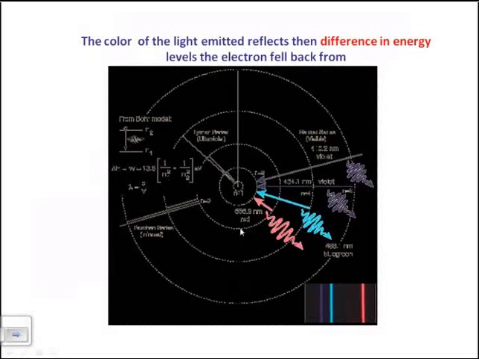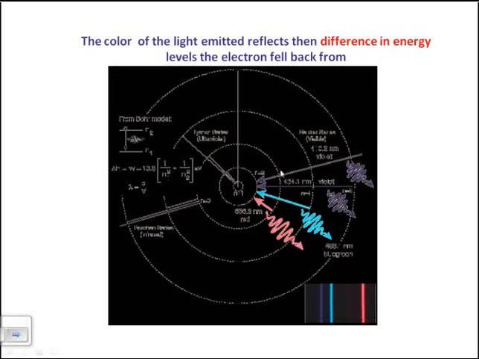So why are there the different colors? Well, you can imagine, let's say you have an electron that jumped from its ground state one energy level. When it returns to its ground state, it's going to release some wavelength of light, let's say the red. Okay? If this same electron were to jump 2 energy levels and then on its fall back, this is a higher difference in energy, so it's going to release light of a higher frequency, so more likely to be blue.